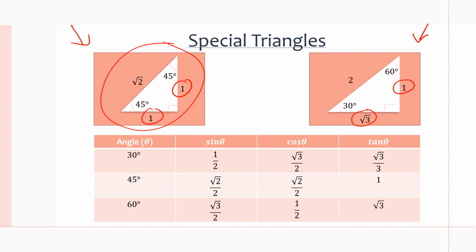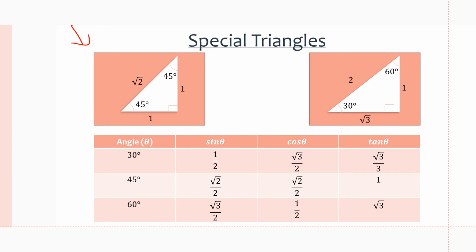But when you take one of the primary ratios or reciprocal ratios, they must simplify to the same ratio. For example, if you take the tan of 30 here and you do opposite over adjacent, right? If this is like 40 and this is like some other big number, if you take 40 over that big number, it must simplify to 1 over square root 3, right? So the side lengths are not particularly just 1, square root 3, 2. They can be anything, but the ratios are what stays the same and constant, okay?